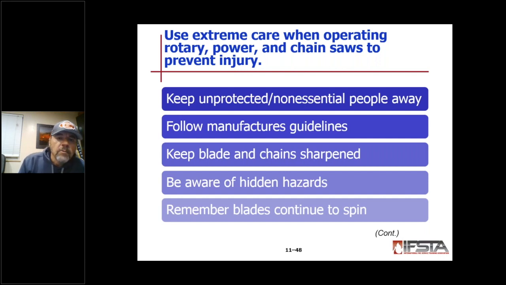When we're using any kind of tools, especially power tools, we want to keep unprotected and non-essential people away. Follow manufacturer's guidelines, keeping the tools properly maintained. Be aware of hidden hazards.